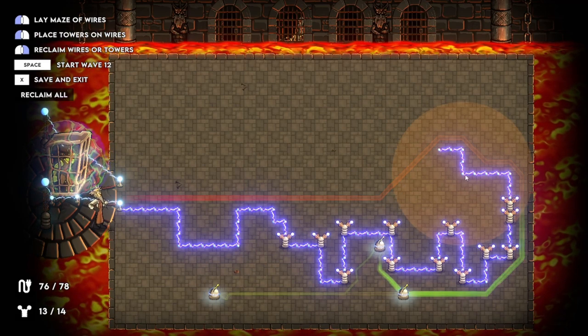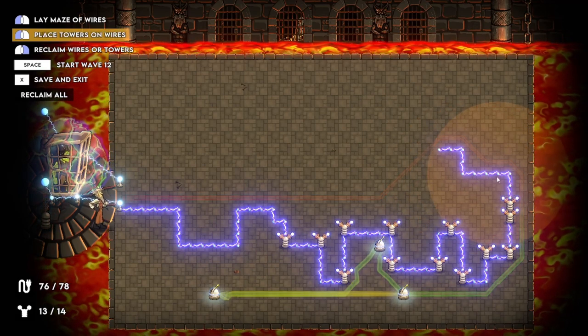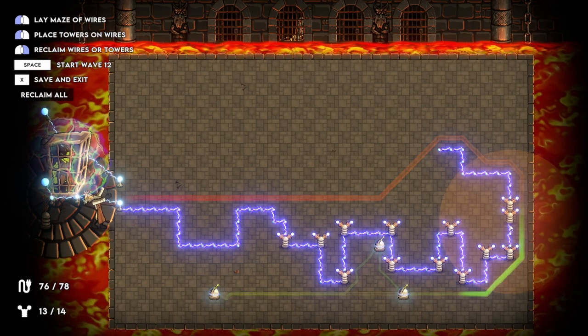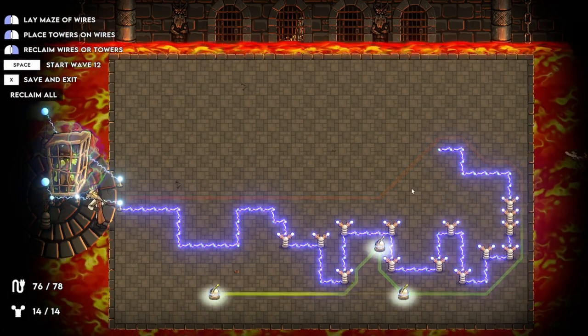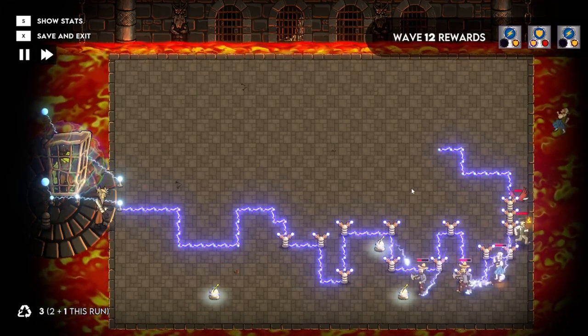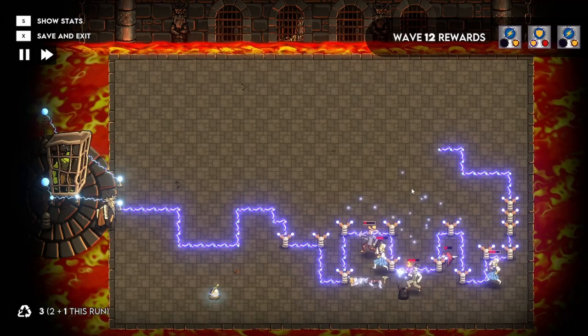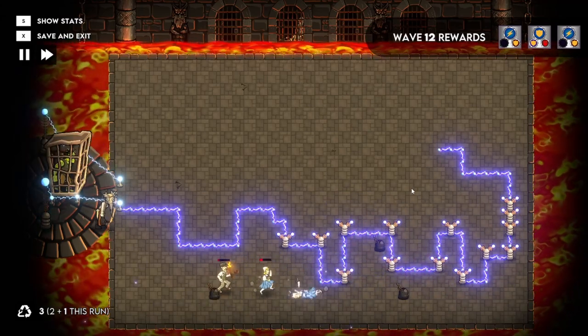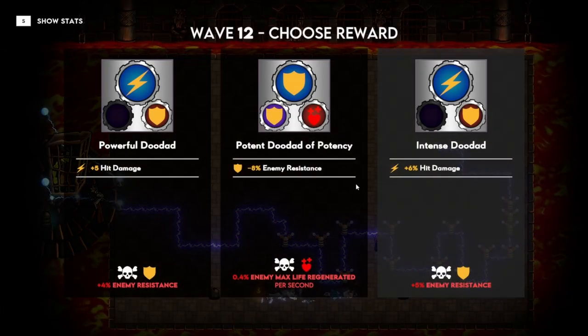Okay. We've got an additional tower as well. Let's pop it over here. Might as well give him a good old blast in the beginning. It's only one switch. Oh, there's the hawk. The shield is weak. Okay. Stay back. Stay back. Perfect.